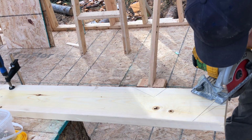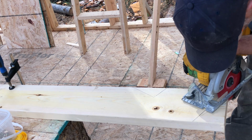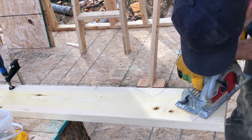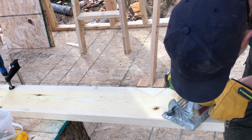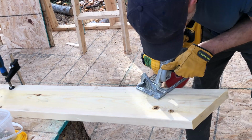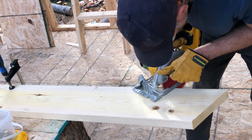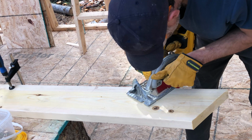The ends I make with the circular saw, and the beginning of the bird's mouth cut I also make on the top with a circular saw, but because of the nature of a circular blade, the underneath does not get cut properly. And what a lot of guys do is they'll go past, and I know that's fine. I know every carpenter does that, every framer does that, and it's safe.